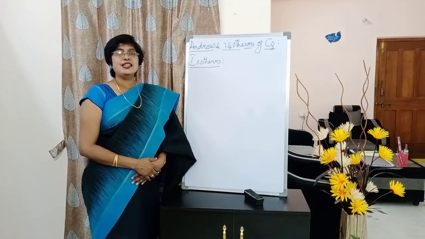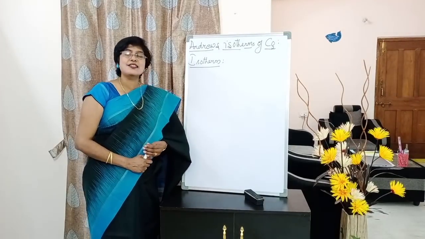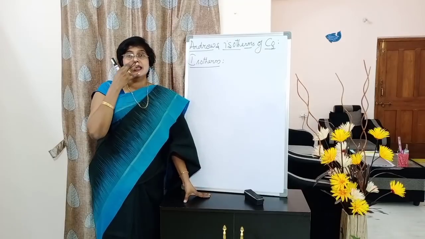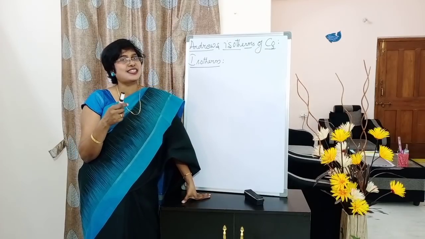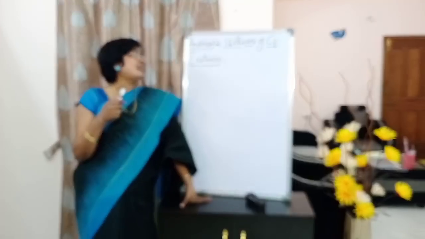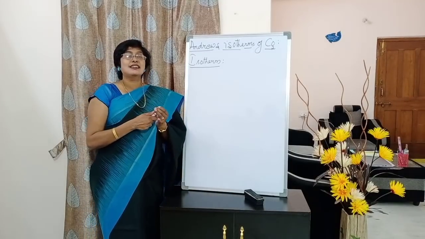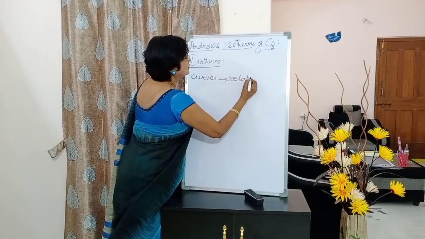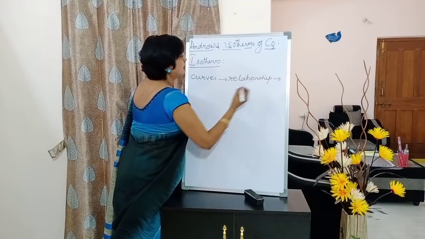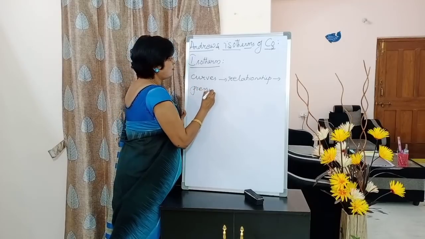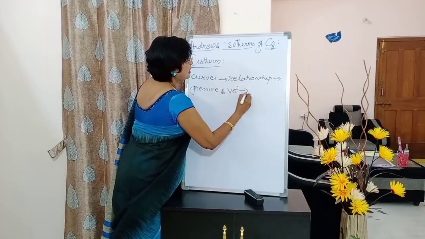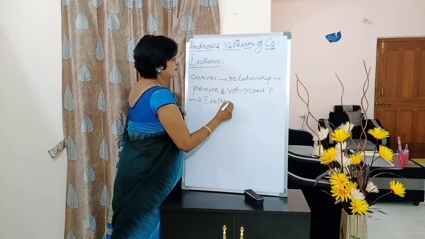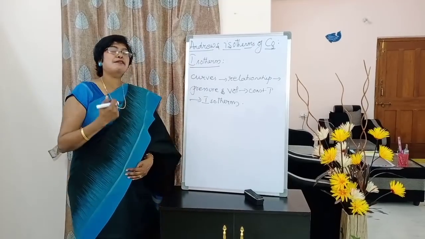You might be knowing what an isotherm is. What is an isotherm, students? The main point which comes into your mind immediately after looking at this word isotherm is constant temperature, right? So what are these Andrews isotherms? These are the curves, students, which explain the relationship between pressure and volume at constant temperature, and are called isotherms. Okay, so this is the common definition of isotherm.